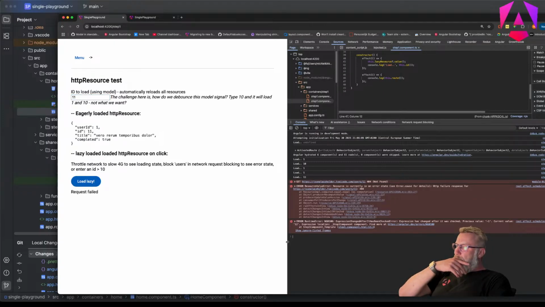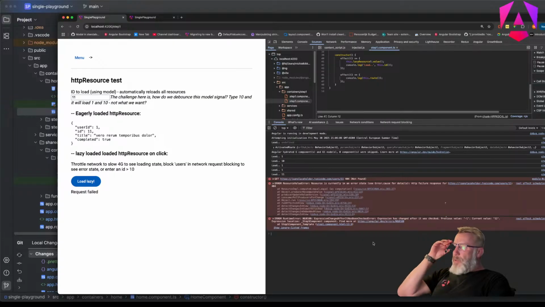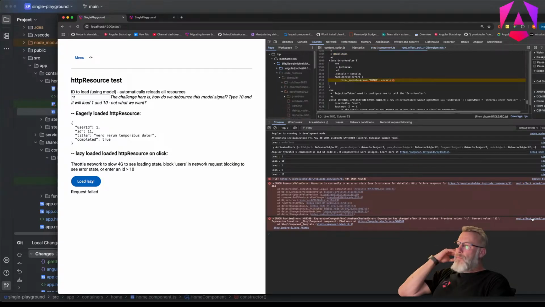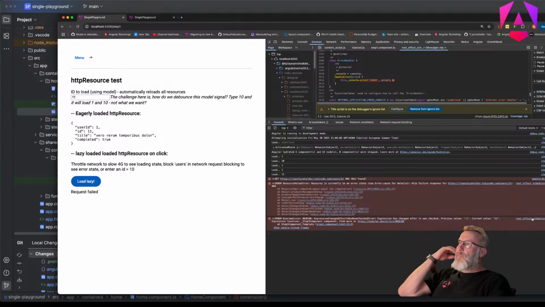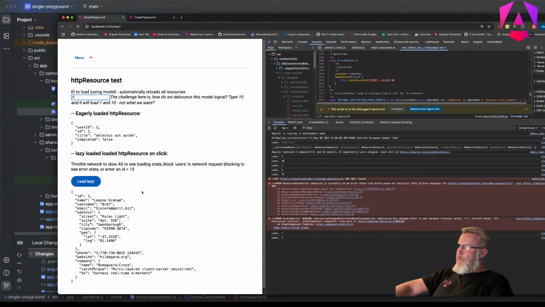So this is what Michiel Kikkert was talking about, I think. Wow, that's a really bad error. So it will recover though.